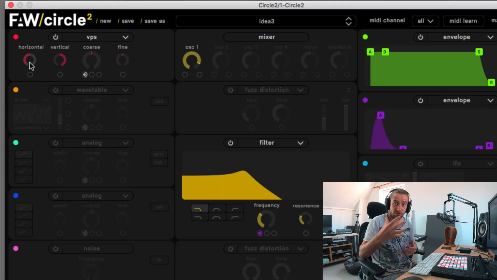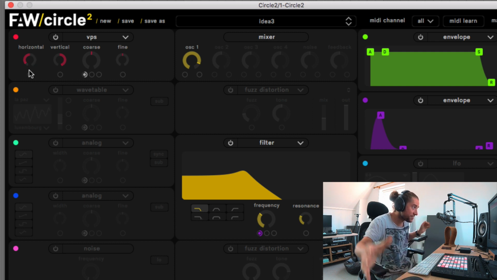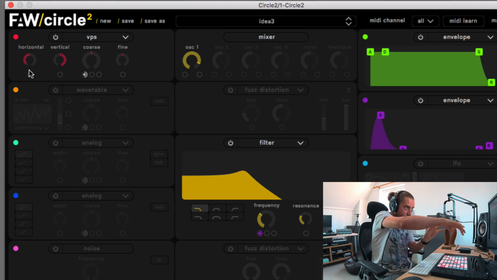To be honest, the mechanics of how it's created are not important, but what is important are these two parameters, horizontal and vertical, which are just character sliders. They're two different ways to manipulate and create this initial waveform, which of course, when you run it through a filter and a fuzz distortion, etc., brings it to life.